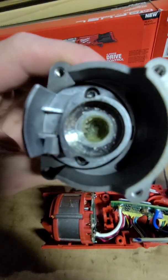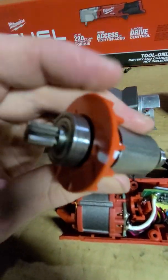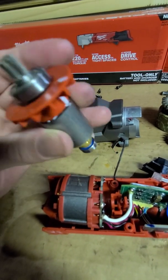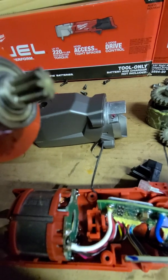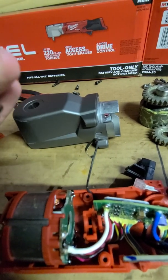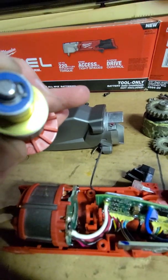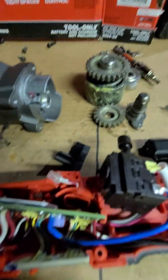So inside here we got a gear. Looks like on the motor side I just went ahead and pulled this right through the motor rotor. Pretty small bearing. Not a brand that I've heard of. And the shaft, I believe that's also powder metal by looking at it. Not sure. There's the brass at the back end where they balance the tool. And this must be a special bearing because it's blue. Look at that clip on there. Never seen one like that. Pretty neat. All the electronics in here.